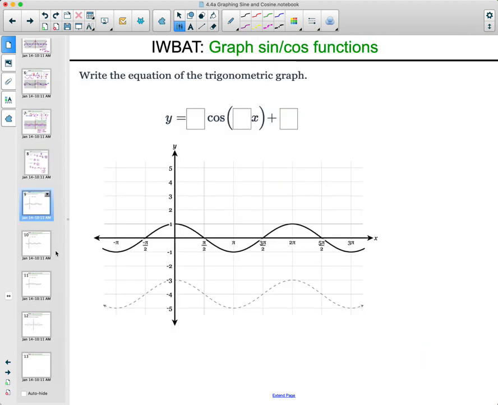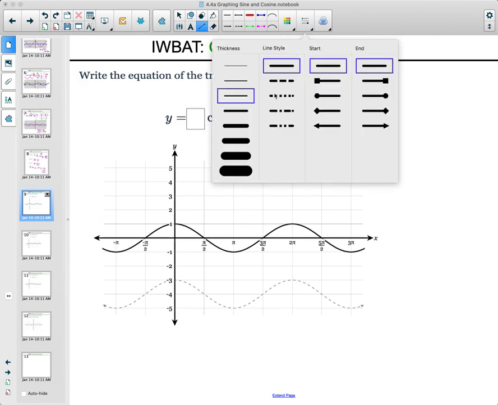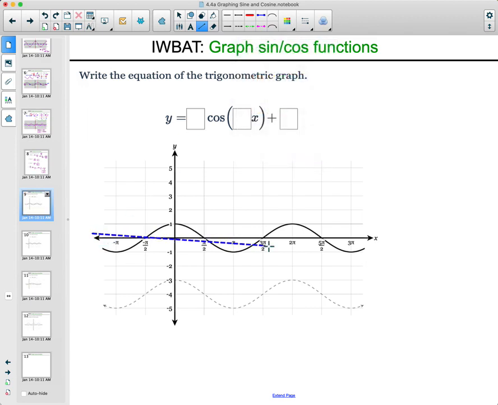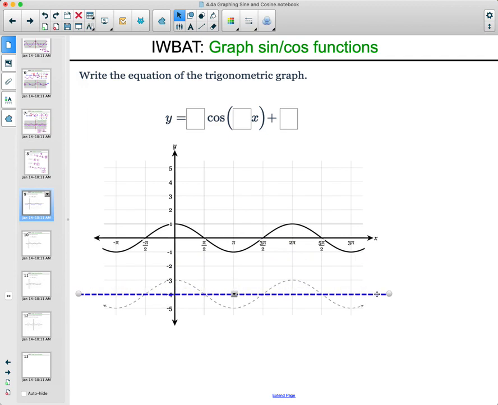All right, then writing the equation from these. So the given one is just cosine of x, and then you need to shift it using the a, b, h, and k values here. Okay, so what I would look at this as is you've got a midline here somewhere. Okay, that's shifted, that's your k value. Okay, so normally your midline is here on the x-axis. Okay, and now that's moved down to the middle of the graph.